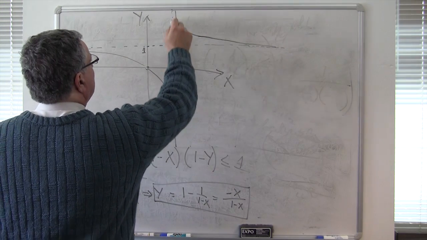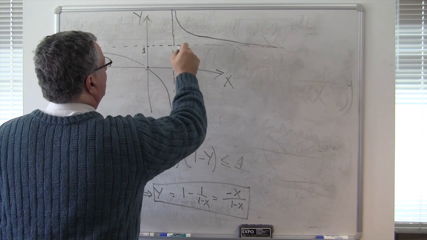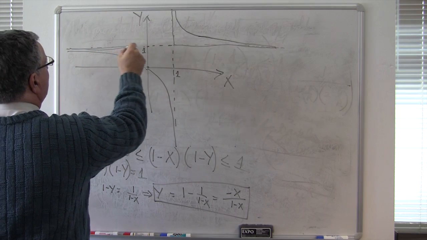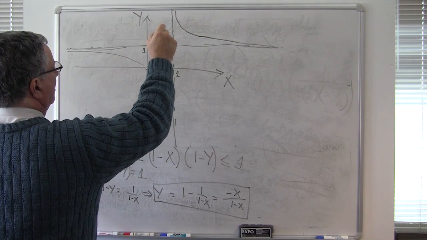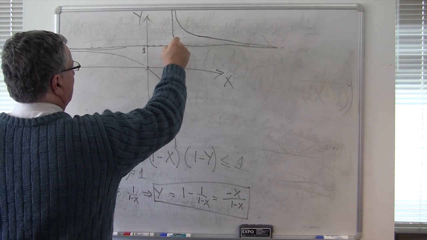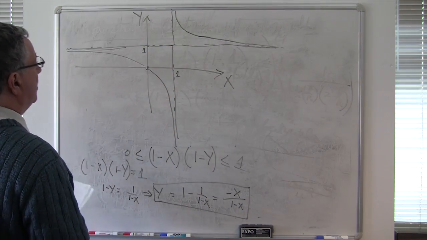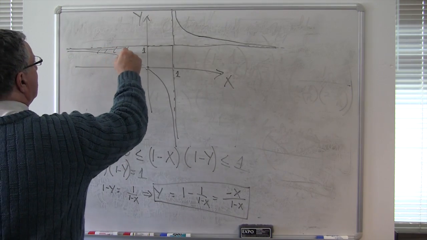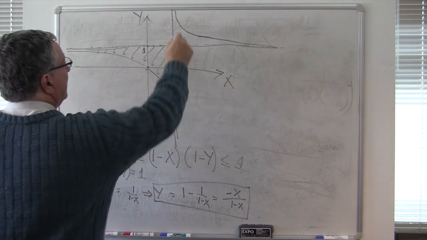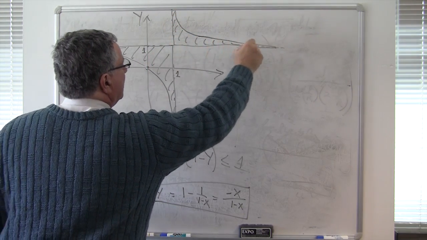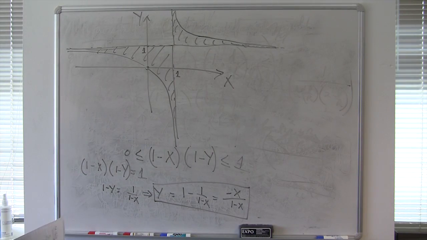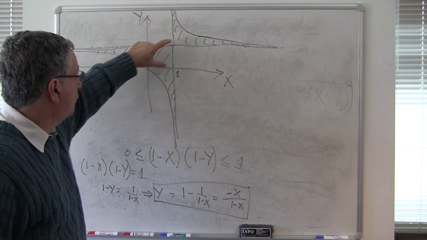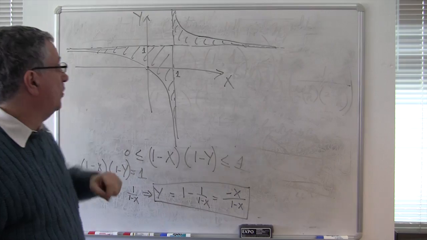So you get this other curve that goes like this, and then you get this curve that goes like this, like this. So now this expression is telling you that anything in between, here between these two curves, is stable. This is between 0 and 1 here. So everything in between these two curves is stable.